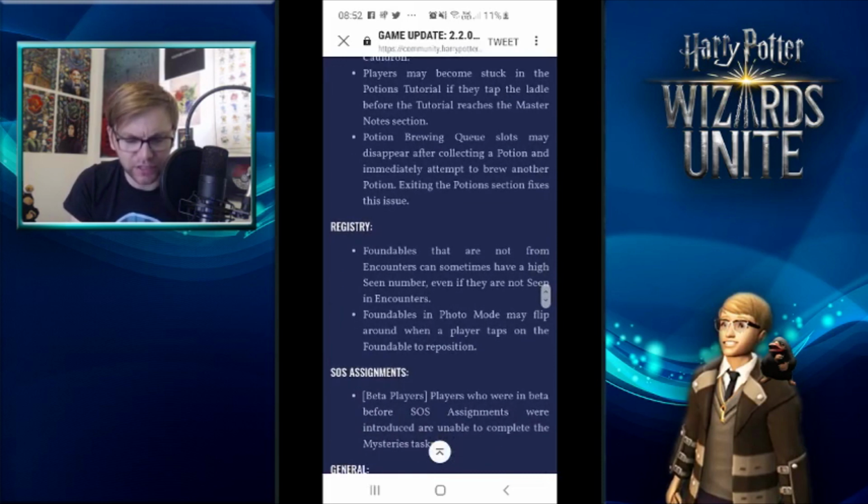Players may become stuck in the potions tutorial if they tap the ladle before the tutorial reaches the master notes section. Potion brewing queue slots may disappear after collecting a potion and immediately after trying to brew another potion. Exiting the potion section fixes this issue, so there is some way to get out of that.